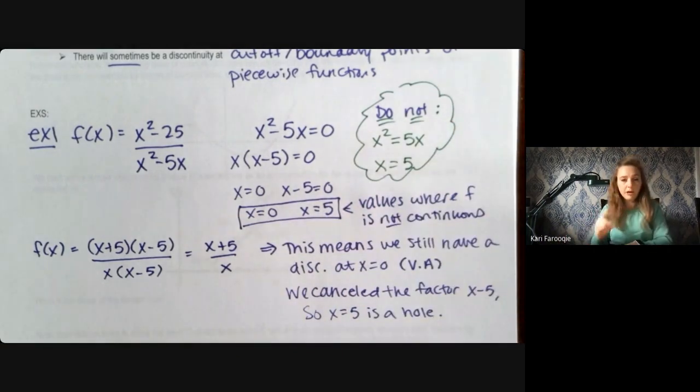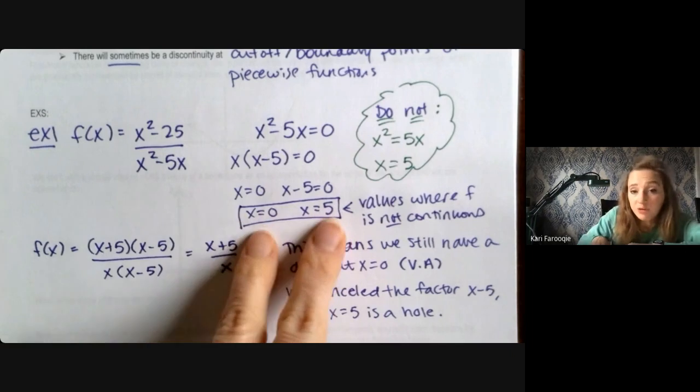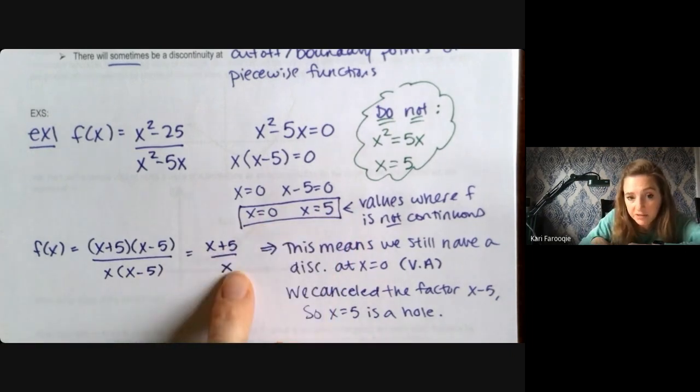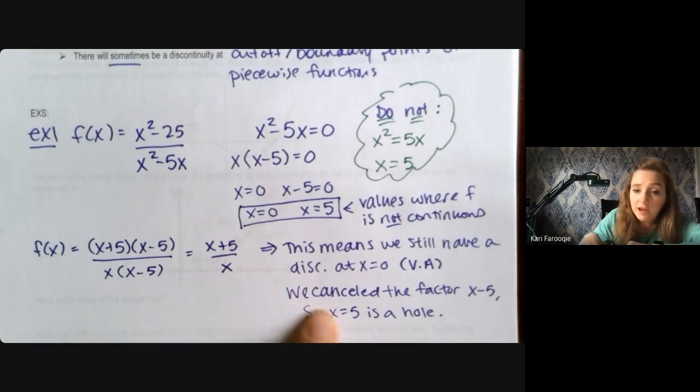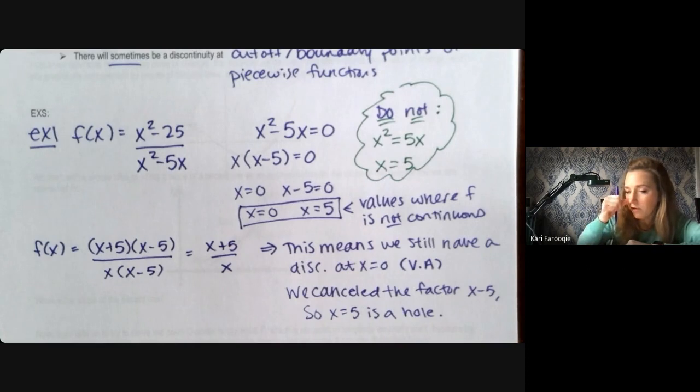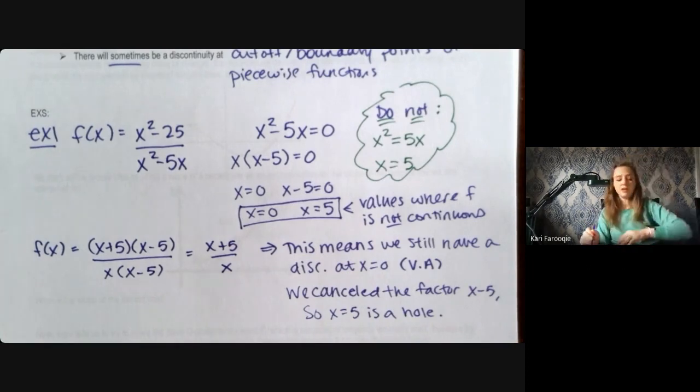So I want to be clear about this. They're both discontinuities. One of them, we just happen to be able to cancel out. That doesn't mean that it's no longer a discontinuity. It just means that if we canceled that factor, then the value that we got from that factor is a hole. If we can't cancel it out, we've got this discontinuity we can't get rid of. It's a vertical asymptote. So whether or not I'll have you specify that on a test, I don't know. We'll see. If you don't have homework questions that are asking you that specific thing, then I wouldn't ask you about it on a test unless it was extra credit.